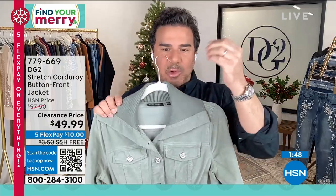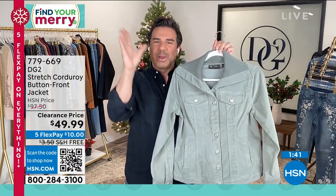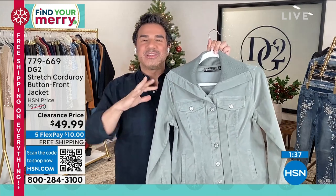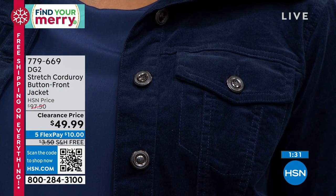You know, there are different wales of corduroy. That's the size of the ribbing. And this is called a baby wale cord, so it's about a 21 wale corduroy. It's the finest wale that you get before it starts to feel like velvet. So when you get this home, you're going to love that it stretches, but the sophistication of that corduroy, the micro wale, is what really elevates this and makes it look different.